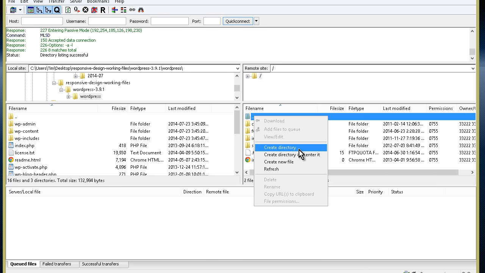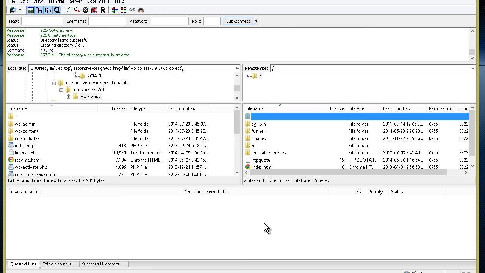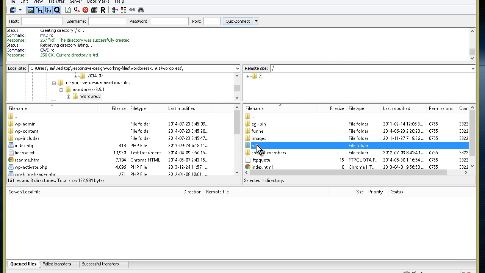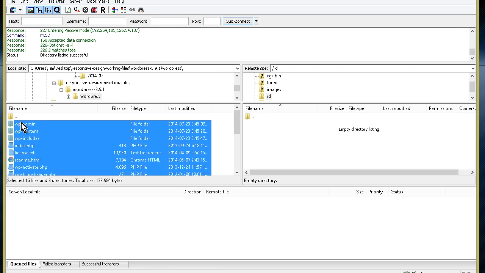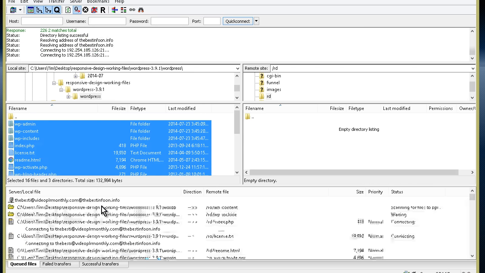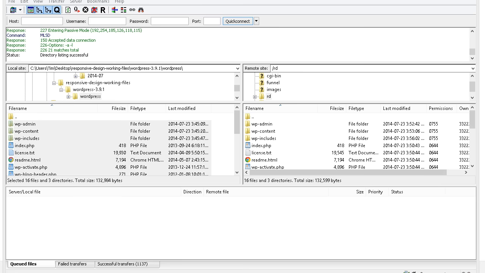So I'm going to create a directory, and I'm just going to call it RD for responsive design. Okay, so you can put your install wherever you want in the root. So you just type in your domain name and the site comes right up. Or what I'm going to do, I have to type in my domain name /RD to bring up my website. Okay, so now what I want to do is upload all of this. So we just select them all. Control A will select everything, right click, and upload. Okay, so now we just wait for this to upload to our server. Okay, so now everything is uploaded to the directory that I chose here.